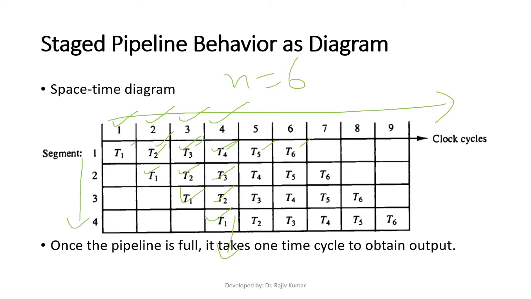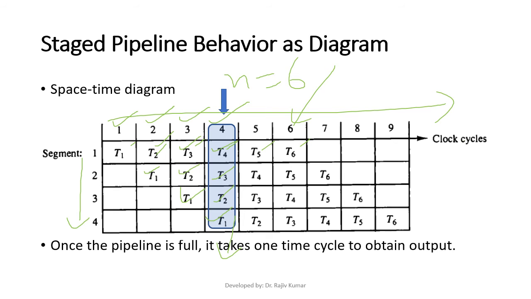Once our pipeline is completely full, we say that this is the point from where we started taking the output, or our computer is giving us the output. So from this point we are getting the output. Otherwise we might have gotten the first output at T6. Here we are getting the first output at the fourth timing signal, which is a significant improvement in the throughput. So throughput has increased compared with the earlier output.